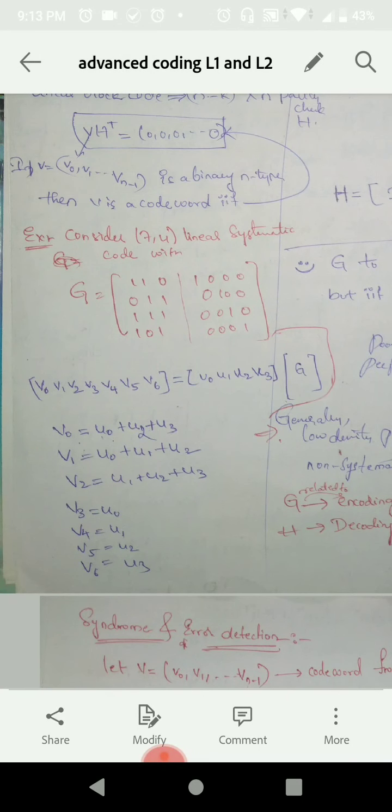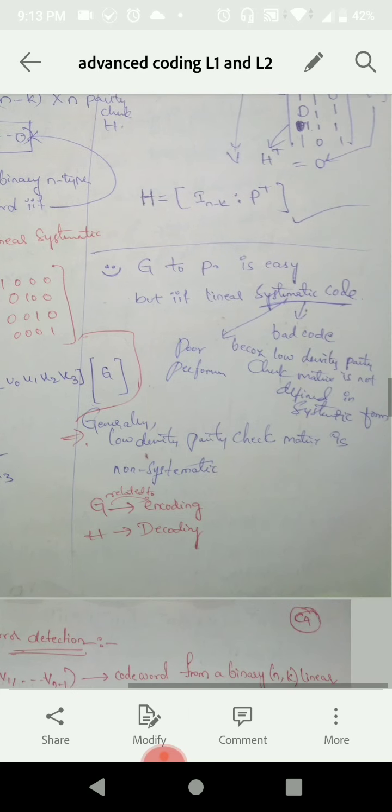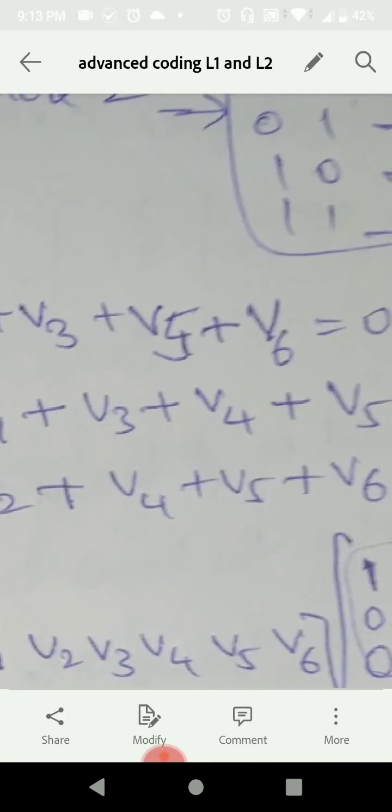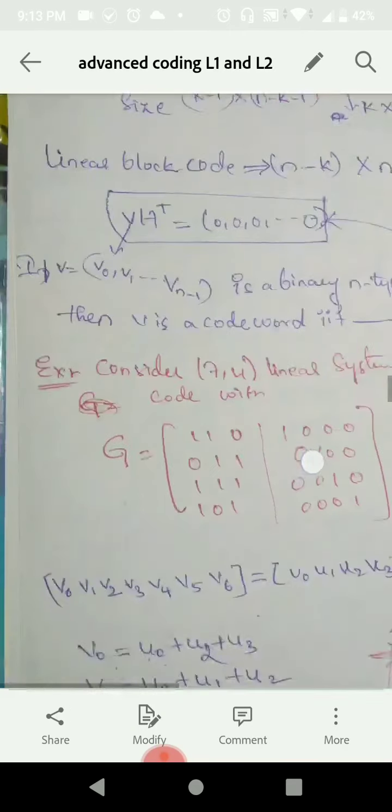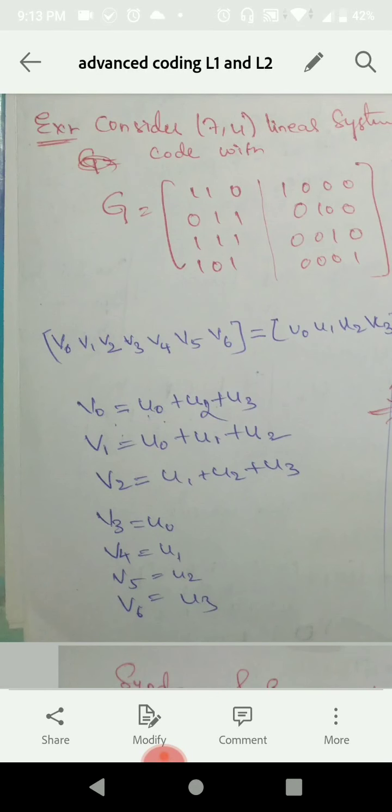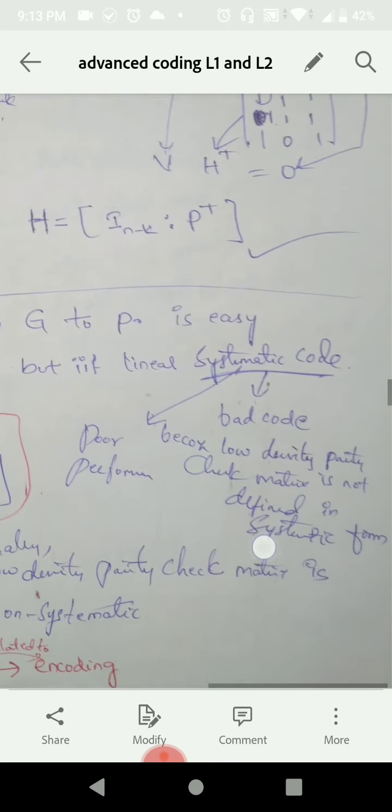So actually what we have here is v0 is equal to u0, u2 and u3. So u0 plus u0 will give us 0. So v0 plus v3, and u2 has to get cancelled with v5. So v0 plus v3 plus v5 plus v6 is equal to 0. This is the syntax we are going to follow here. In order to make the whole sum 0, we need to add the other terms. Let me take v2. v2 has u1, so where is u1? In v4. So v2 plus v4 plus v5 plus v6 is equal to 0.